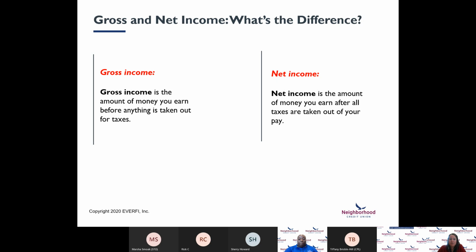And finally, 20% can be used for debt payments or savings. And for Marta, that's $400. She is currently hitting this target by making $300 in debt payment and putting $100 into savings. So as you can see, the 50-30-20 rule may identify some areas where you should reduce spending, but it may also help you find additional money in your budget to put towards savings and debt repayment goals.